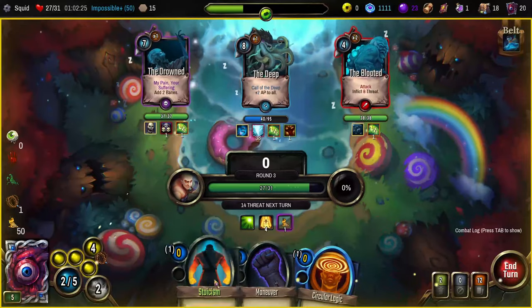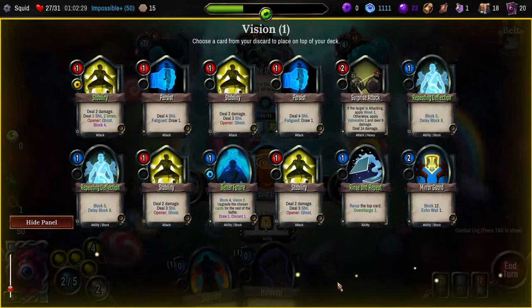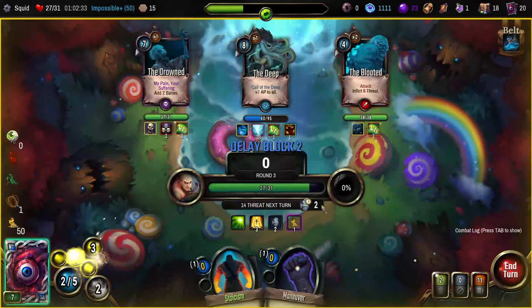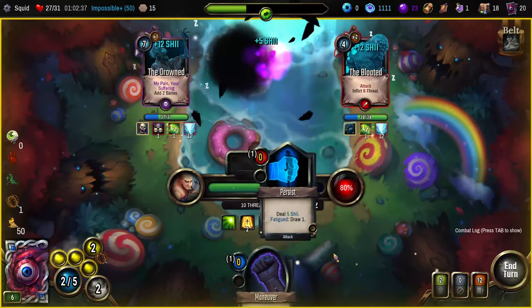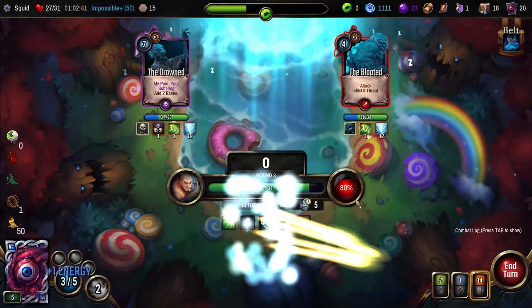Can we draw some damage, or should we just circular back? I think we should probably just circular here, actually. As many good cards as there are to still draw in the deck, let's just take the consistent option here. Finish you off. There's the counter. We can throw that out, and we don't need any of those.